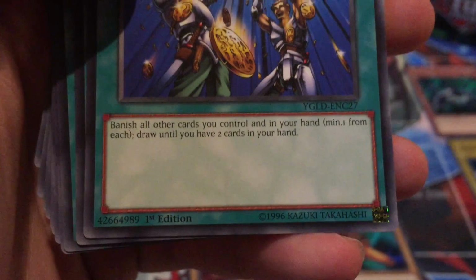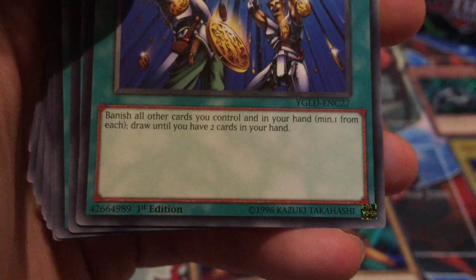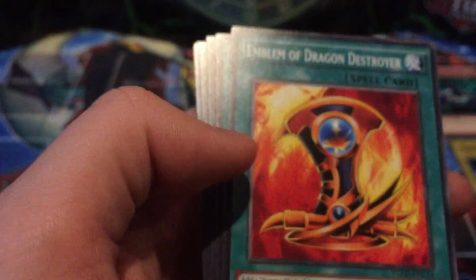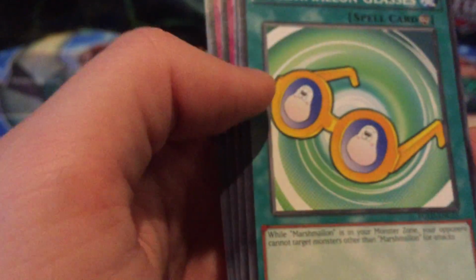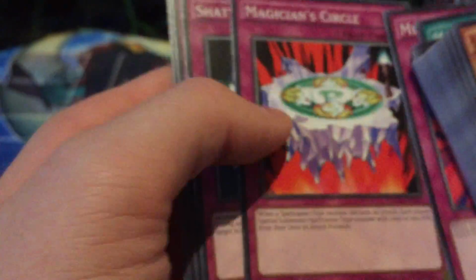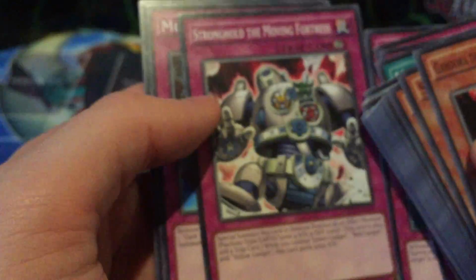version. Not that you can... yeah. It's the rubbish real version. Polymerization, Dark Magic Attack, Magicians Unite, Dedication Through Light and Darkness, the Black Magic Ritual, Tricky Spell 4, Emblem of Dragon Destroyer, Marshmallow Glasses, Mirror Force, Magician Circle, Shattered Axe, Stronghold, the Moving Fortress, Miracle Restoring, and the Dark Paladin.